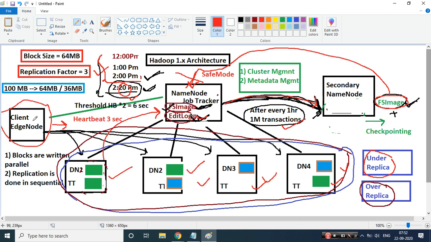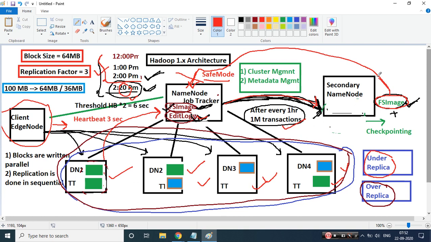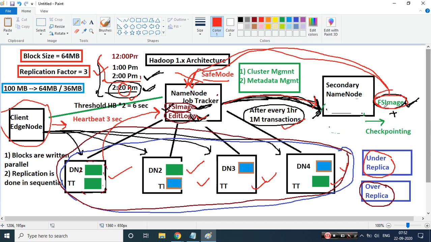But your processing, let's say I'm just trying to create a directory with hdfs dfs -mkdir, that will not be happening. Why? Because the cluster is in safe mode. And what the Hadoop admin people are trying to do is bring their name node up with the help of the secondary name node and the FS image.